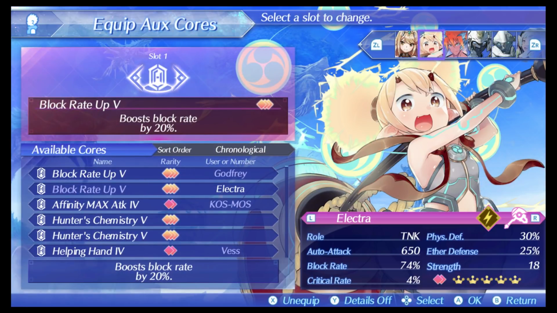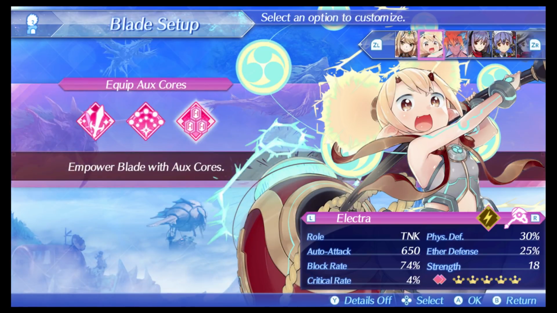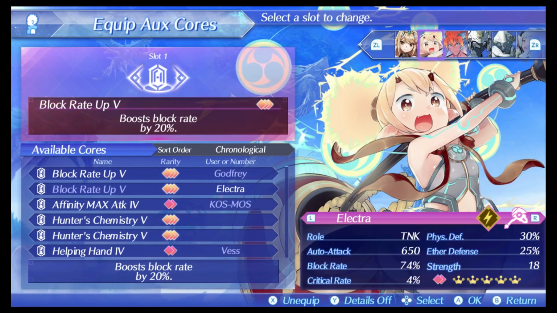Now, as far as the Ox scores, you can put on a block rate 4. I can't remember what Ox scores he told me, but I'm assuming maybe these are the right ones. I don't know. I'm sure he'll correct me whenever he sees the video. But yeah, the block rate increases the block rate by 20%.